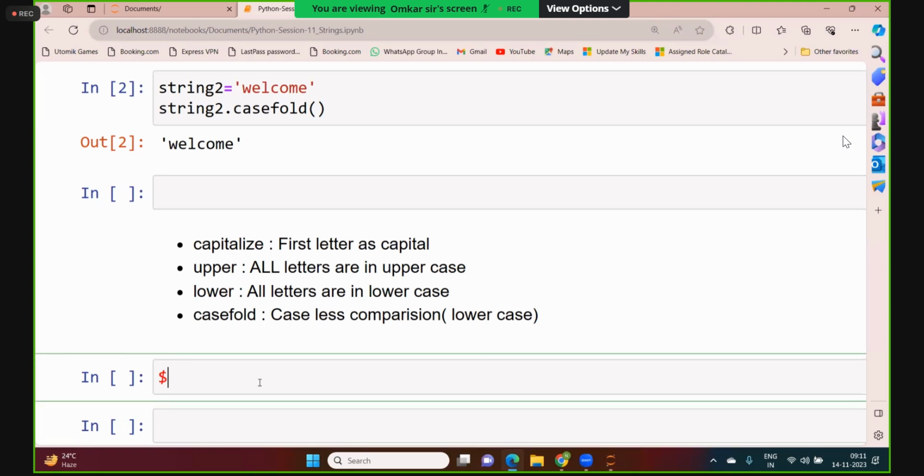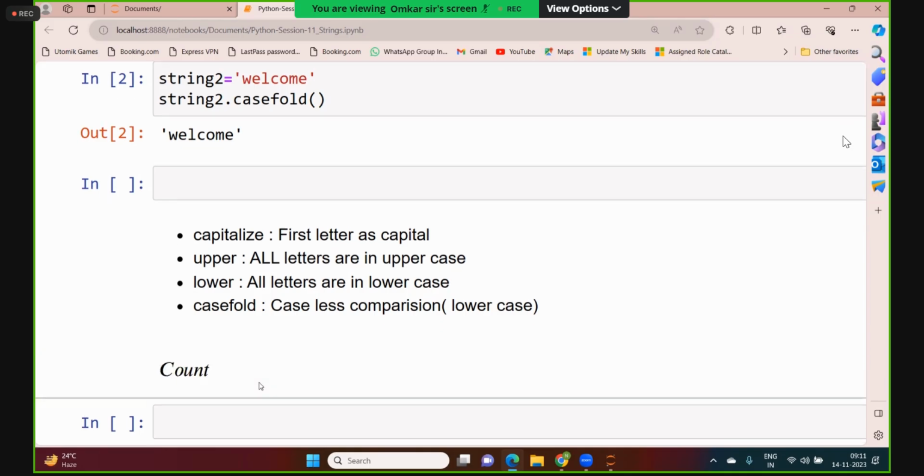Now next is the count. So last class we saw a glimpse of count. Count will simply count the number of occurrences. Suppose string1 is equal to "hi, how are you?"